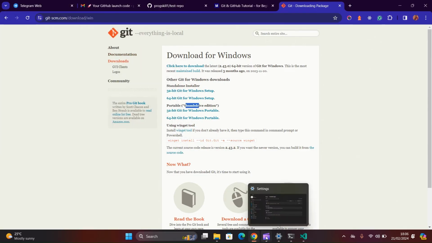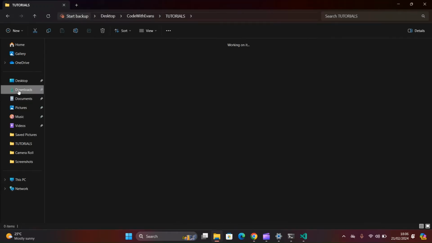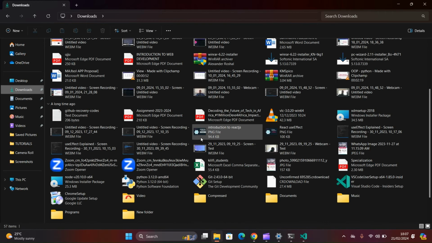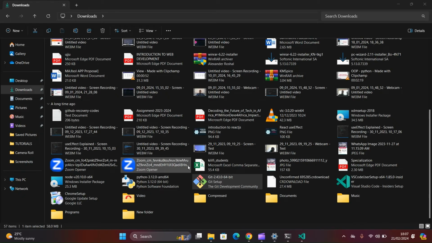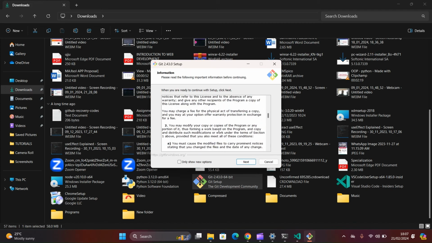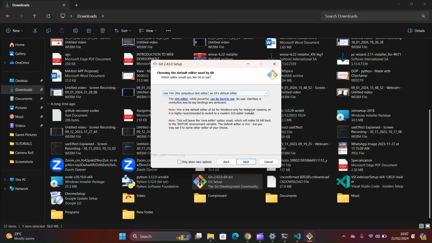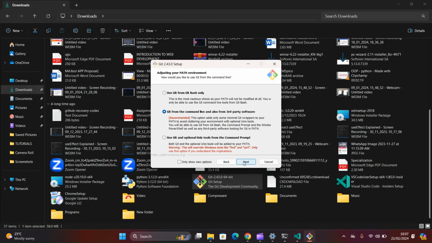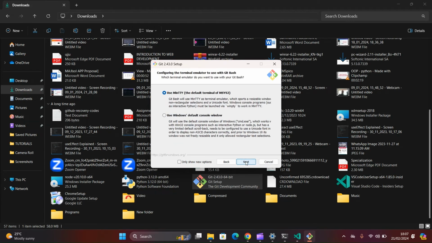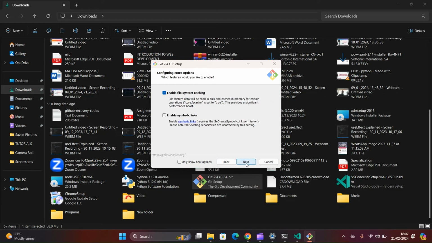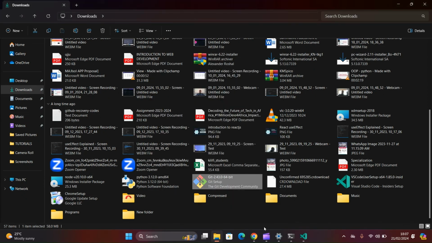Once you download that, you can just go to your machine, then go to your downloads, in whatever folder you have saved your Git to. Then just click this Git here. It's the file that we have downloaded. Once we click on yes, then just read through the instructions, then click on next. Make sure that everything is here. You can just leave everything by default. Then you click on install once you are done. Because mine had installed it, I don't need to install it again. So now we have installed Git.